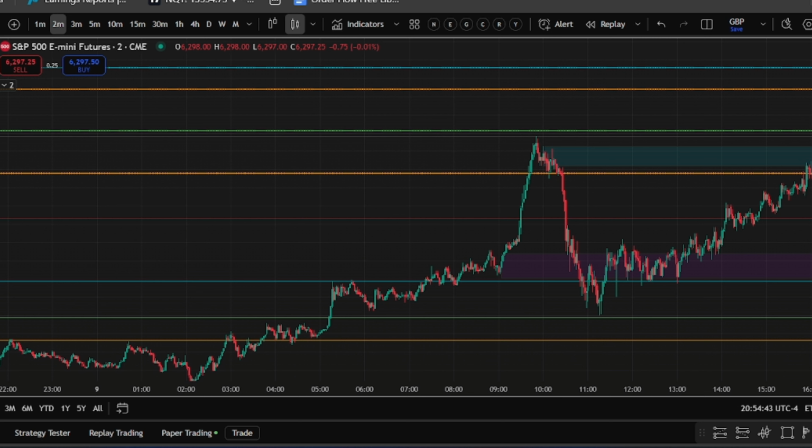The zones, there are two zones. You can see one is the purple zone. It's the market maker zone, and it's provided at 9 a.m. Eastern time in my Discord. And the blue one is the ignition market maker zone, and it's provided at 10 a.m. Eastern time in my Discord.